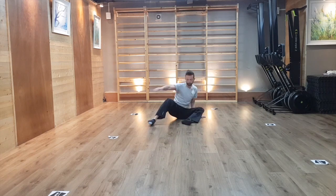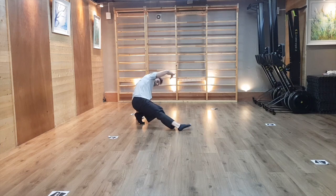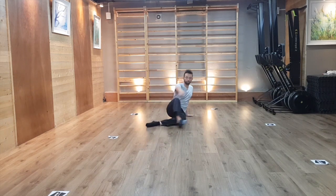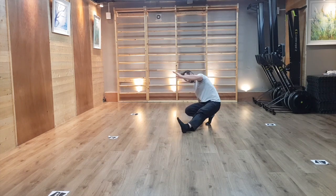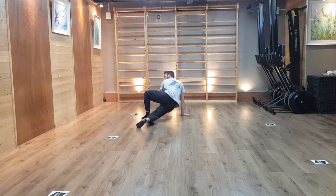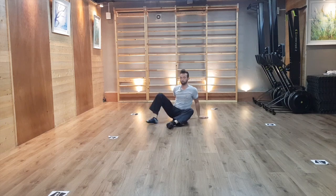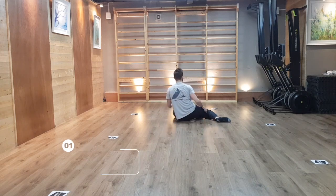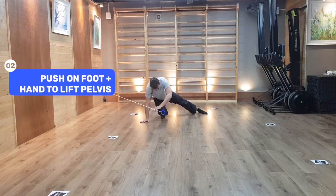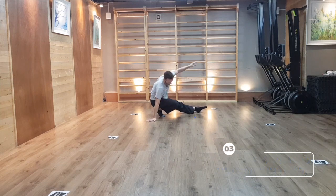From the top position, swap hands and allow the pelvis to travel accordingly. Pushing on your hand and both feet, swap the hand and realize that the bent leg in the top position is the one you can sit on to find yourself in a tripod again. Ensure as you're pushing yourself up that the pelvis stays over the heel of the bent leg. Swap the legs, push, raise the pelvis off the floor, swap hands, and eventually fall into your tripod.